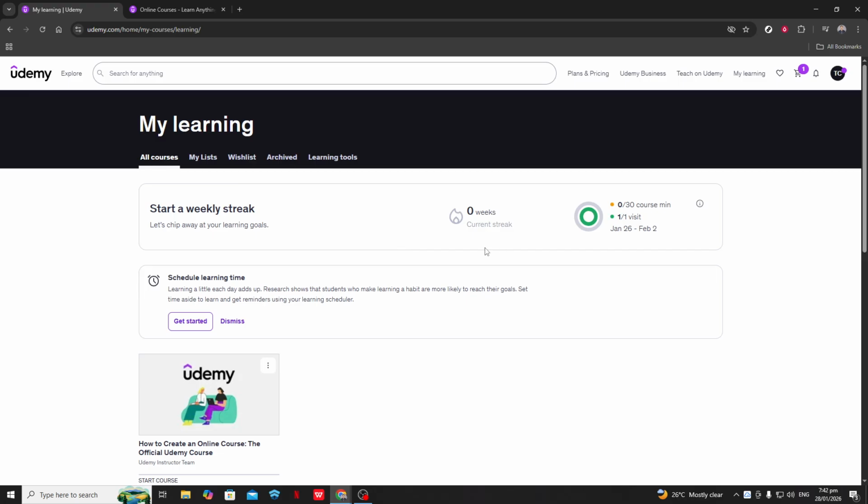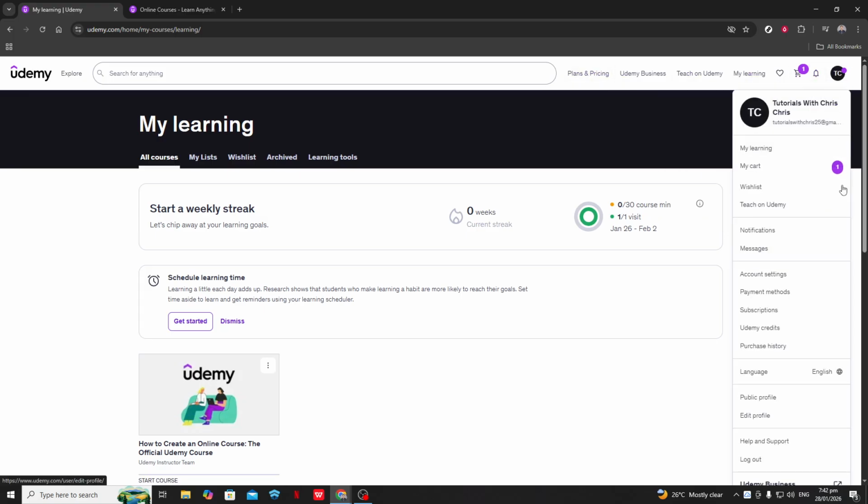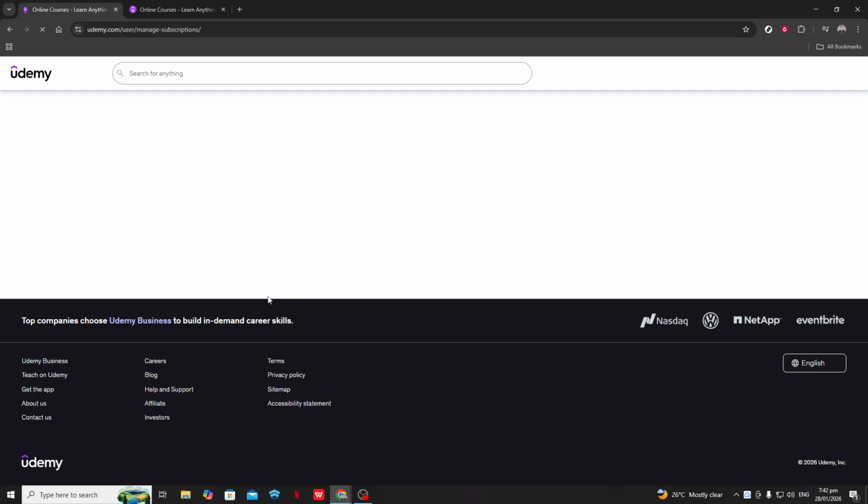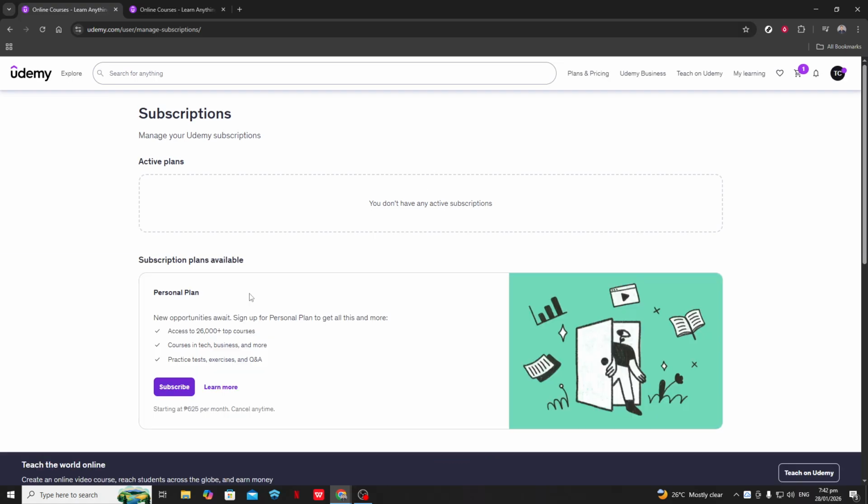Once you're logged in, look toward the top of the page for the section related to subscriptions or Udemy's membership offering. The exact wording can vary by region, but you're generally looking for something that mentions a subscription or all-access learning. Click on that, and you'll be taken to a page that explains what's included, such as unlimited access to a selection of courses or other benefits like practice tests or learning paths.